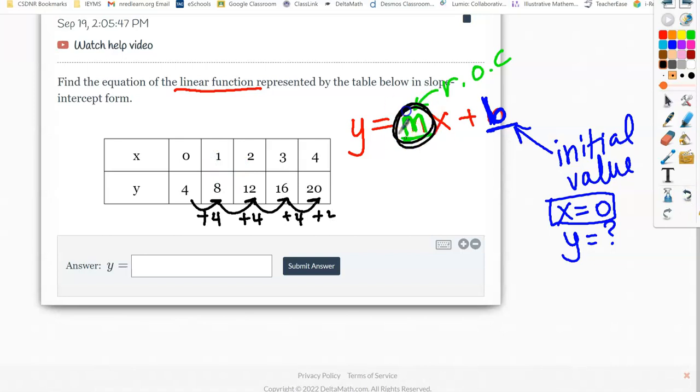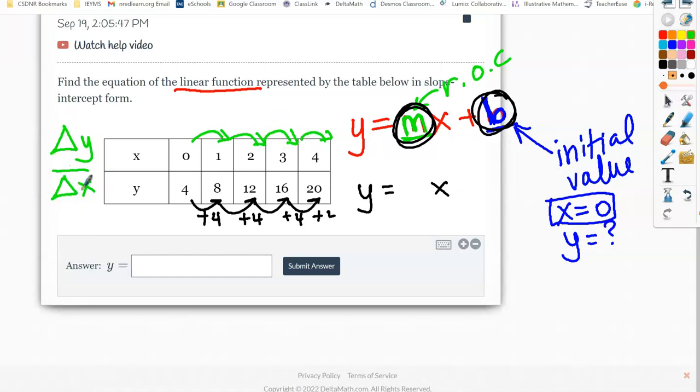So now let's erase and replace these two values. This is permanent. The y, the equals, and the x, those are permanent pieces of the formula. So now let's go find our rate of change. Our rate of change is the increase in y over the increase in x. You may remember this from last year as delta y over delta x. So now that we found both of those patterns, our rate of change is 4 over 1, also known as 4.